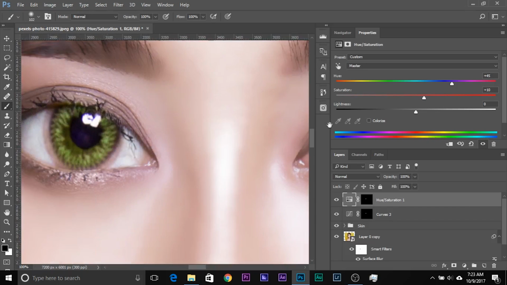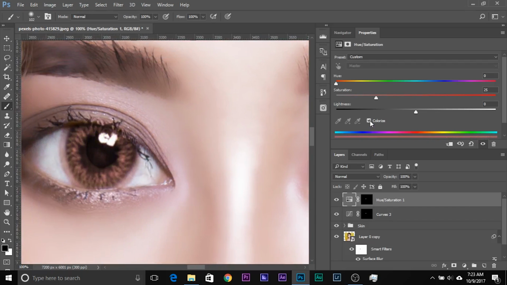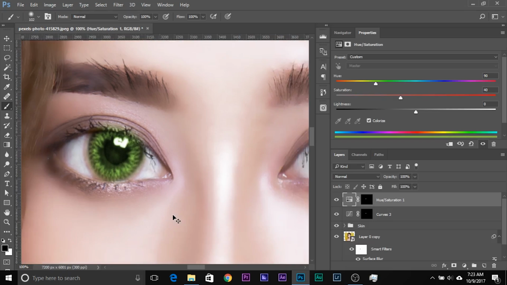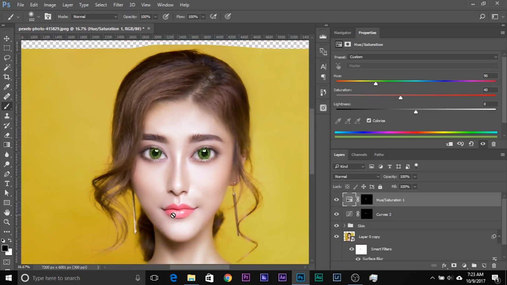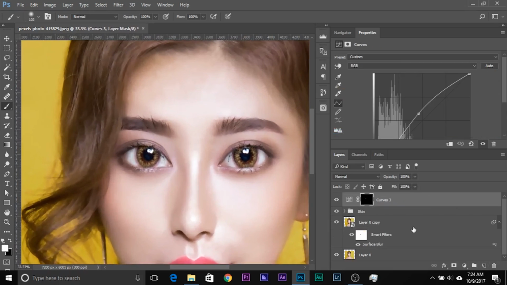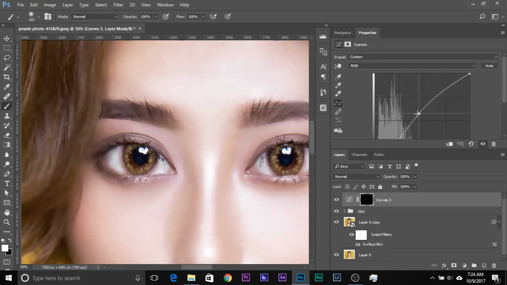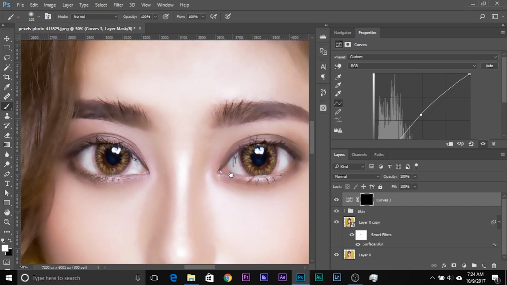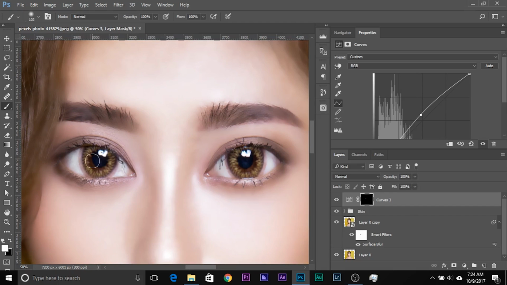And you have just changed the color of the eye. You can also click on colorize to make sure every color changes to green. So just like this, and let's see how that looks. It looks fantastic, but I think I liked the brown even more. So let's delete that. We didn't want that. Okay, this looks fantastic. And decrease the curves a little more. Now, let's add some details to the iris, okay?